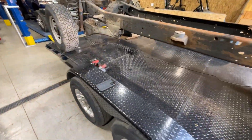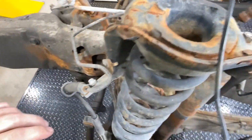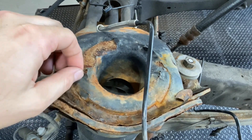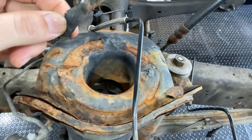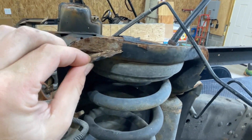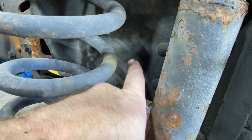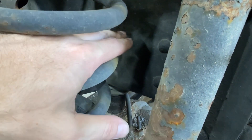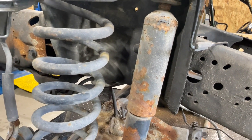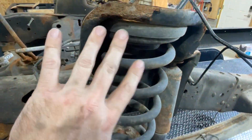Starting at the front — we're going to be replacing these coil buckets because they're pretty crusty on top. This is a common problem. They are two-piece steel, powder coated, and as you can see, powder coat and salt don't exactly mix. The 2005 to 2007 trucks don't have this divot in the frame right here, so these coil buckets are completely flat on the back side, which makes it a lot easier to install on your axle swap truck, be it an OBS or earlier model Super Duty.